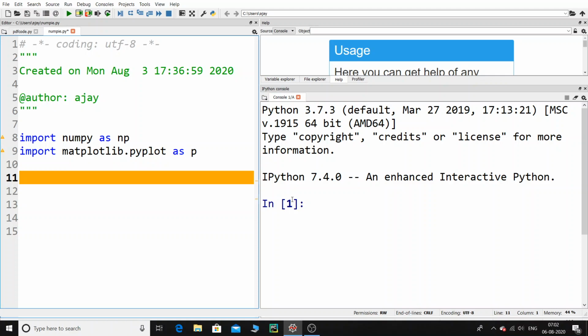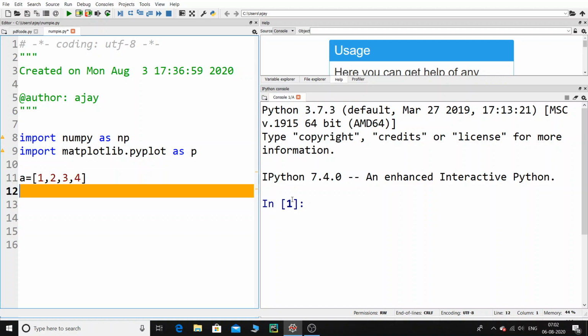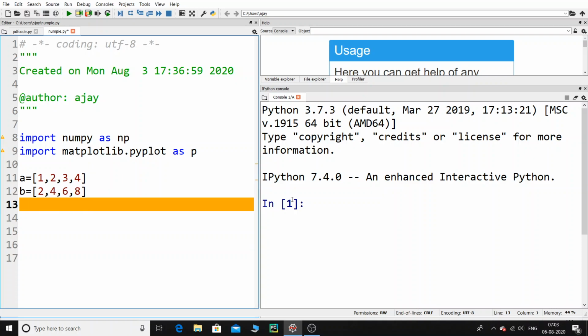For example, if I have a is equal to 1, 2, 3, 4, and b is equal to maybe 2, 4, 6 and 8. It is just numbers, children.